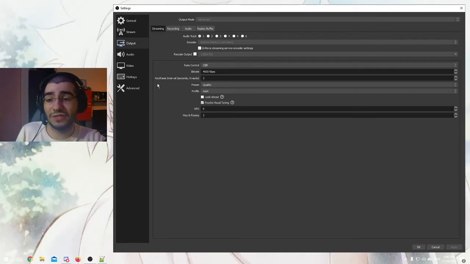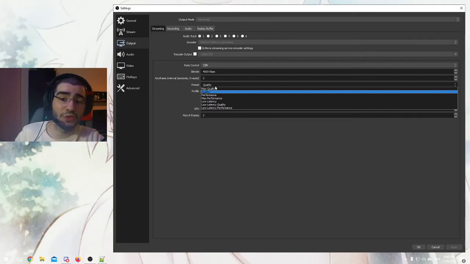Now after the bitrate, you will go to the keyframe. By default, I believe it's 0, so in our case, we have to change it to 2. 2 works fine with Twitch, 2 works fine with Theta, and almost every platform that I'm streaming to, no issues so far. As for the preset, this also depends on your GPU and on your PC or desktop, PC or laptop, depending on how strong it is.